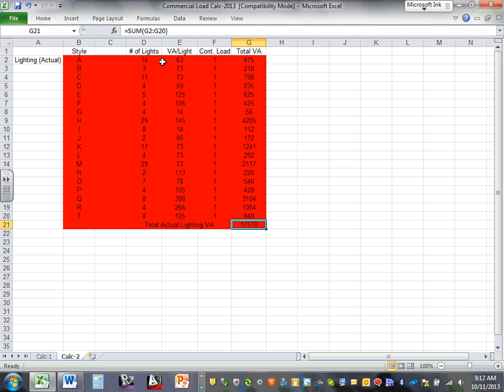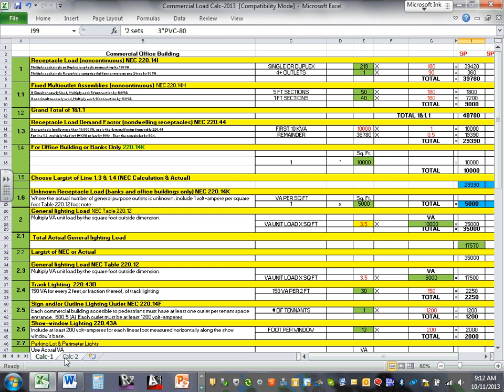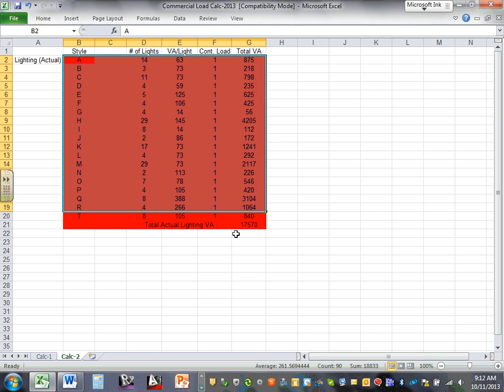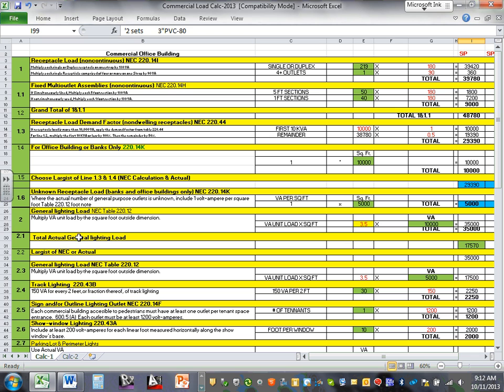Light. These are your lights. They will be yours, guys. Use these numbers for now. Yours will be different because we're going to design a system. You have to design a system. Okay. Can you assure me that you know that there are two tabs in this calculation? One tab for the actual lights, and the first tab is for the whole calculation.